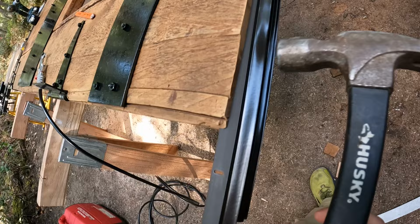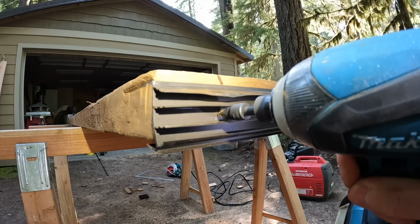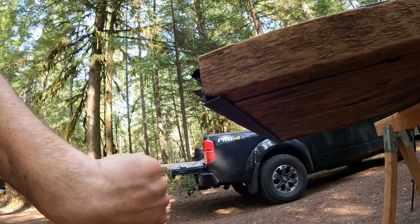Like I said, I've never done that before, but that's one way to put whatever this is called, under door seal. That's one way to put those on if your door is a little bit too big for that. I think that worked out pretty well. And actually there's an area here where I can put screws. I think I'm gonna put a few. That way this won't have a reason to wanna come back that way. All right, those are done.